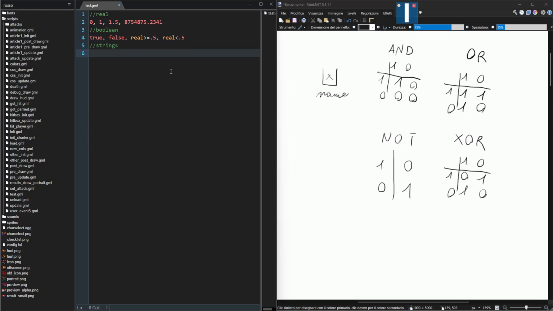Strings are a little different. So strings are defined like this, and you put anything in this. This is a collection of characters. The point of strings is that you put text data in them. They are a different type, so you can't sum them, for example, to a real. This won't work, even if you have a 1 in here. In other languages like JavaScript, this would return this, but this is not JavaScript.